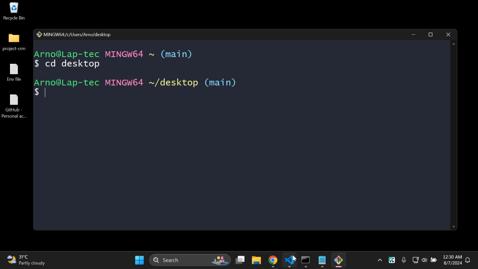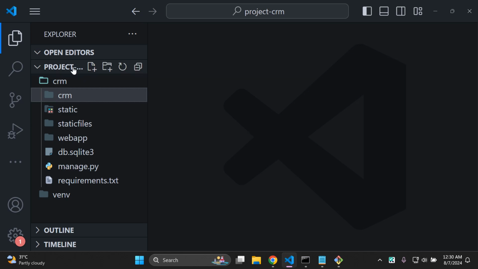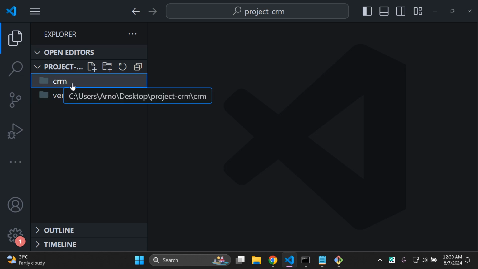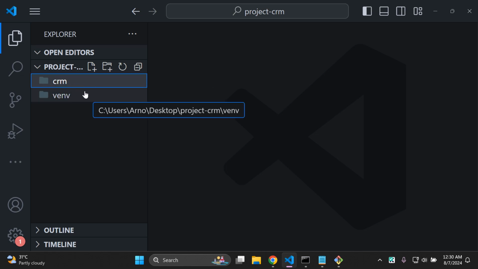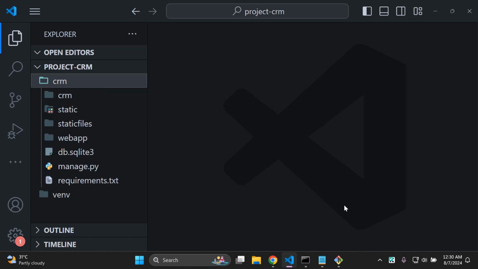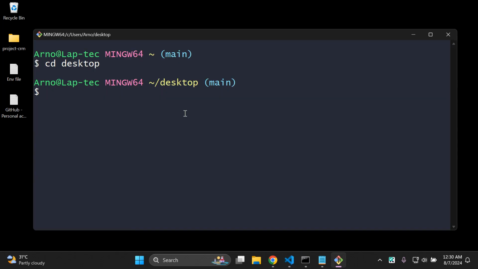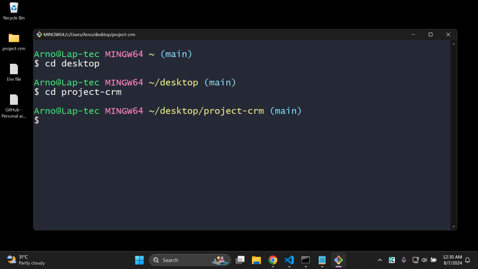Great, so I'm now on my desktop, and I want to go into this folder called Project CRM. Now, Project CRM is just a regular folder which houses my Django project CRM, and I also have a virtual environment folder here, but we're not going to pay attention to that. So let's just follow that step. So now I want to go into Project CRM, which is a folder on my desktop. So now I'm going to say cd project-CRM. Now, your Django projects may be structured differently, and you may have files in files. So you're just going to have to try and make it as simple as you can.